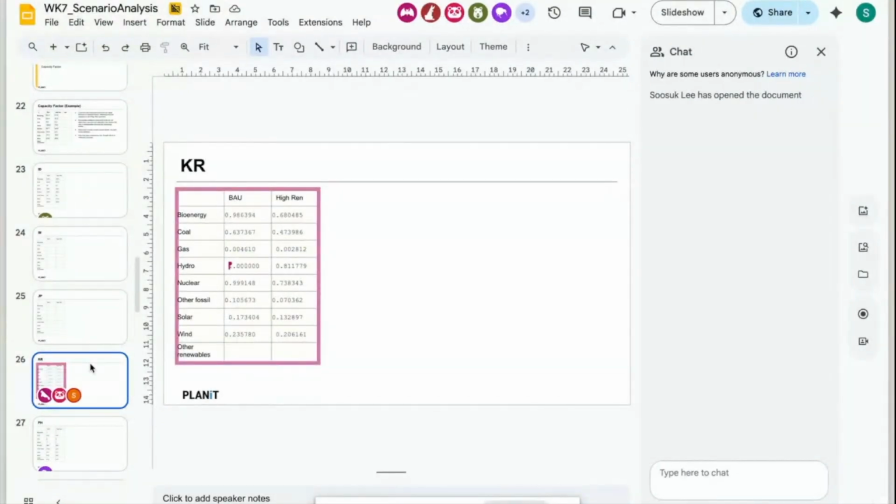Actually, capacity factor of South Korea is a bit too high in case of solar and wind. They are more likely 13 and 22. So wind is fine, but in case of solar, 13.5 is basically normal, and much less nuclear, 73. So high renewable seems much more realistic to me in case of South Korea.